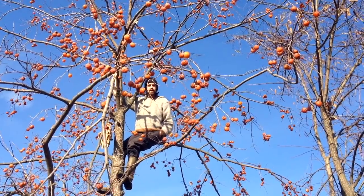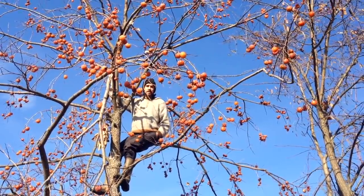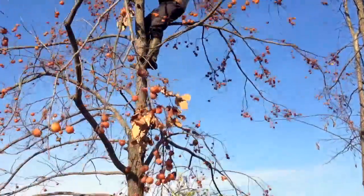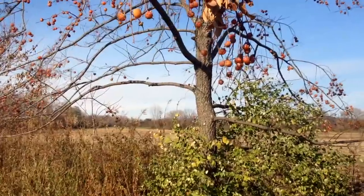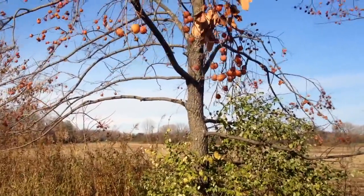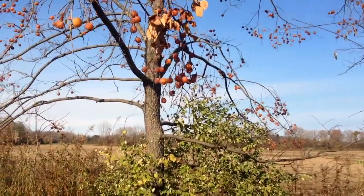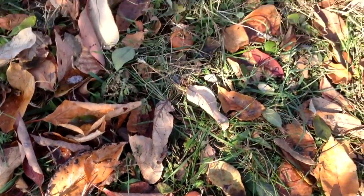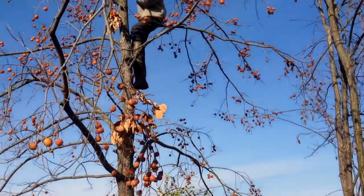For those of you that have never interacted with an American persimmon, this is the main reason why I would suggest you think about growing the tree. We're actually early in the season — right around Thanksgiving is when this tree will be most willing to give up fruit that tastes somewhere between a tangerine and caramel.